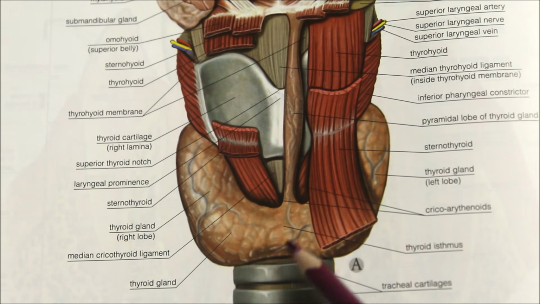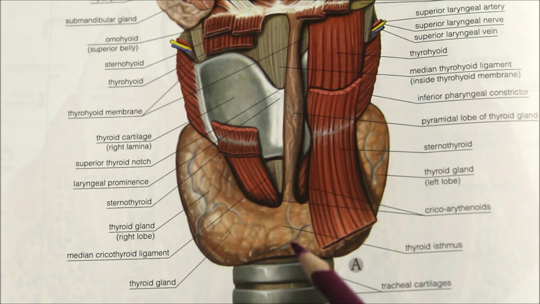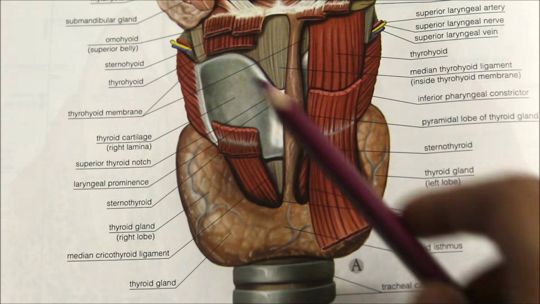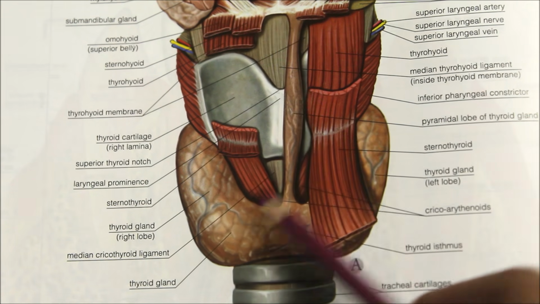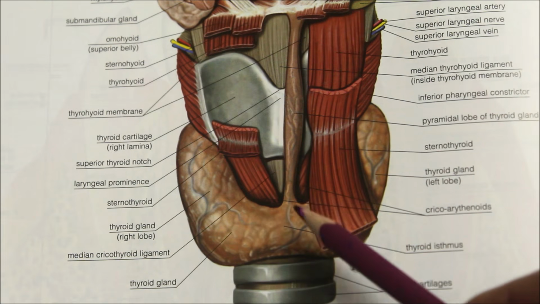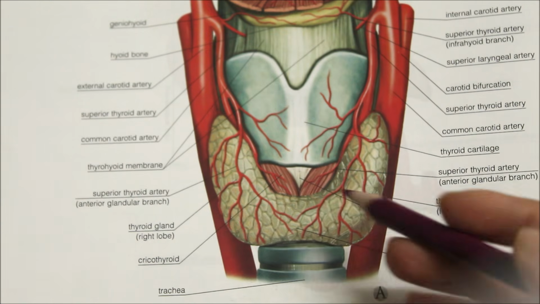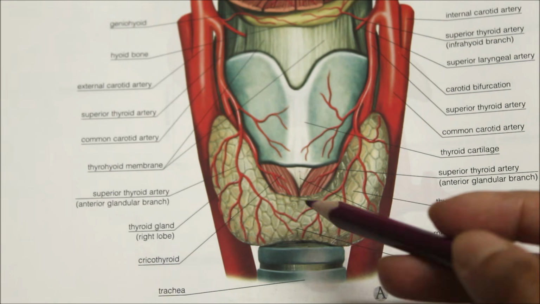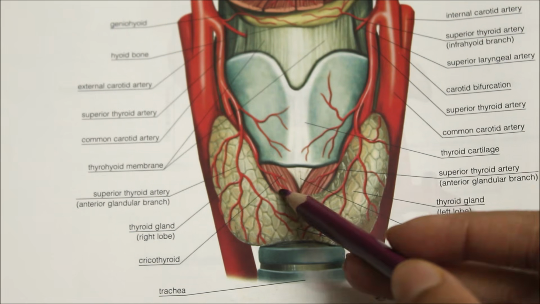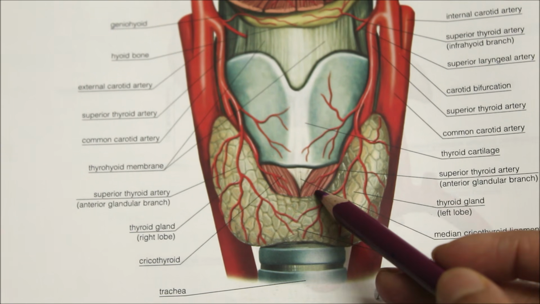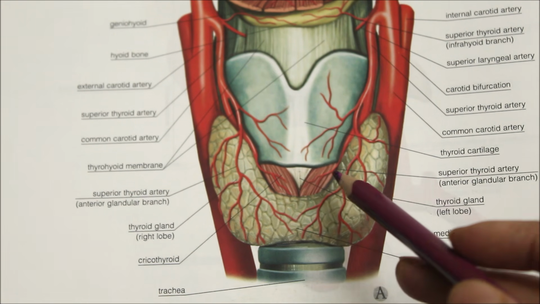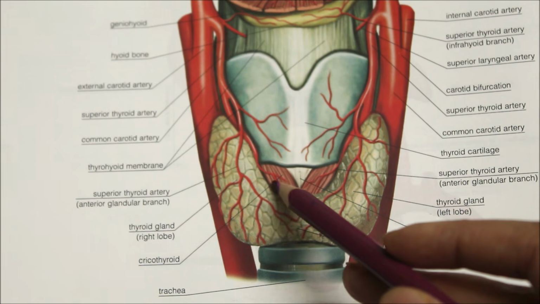Now, looking at the anterior surface, it is covered by the right and the left sternothyroid and the sternohyoid muscles on both the sides. It is also related to the anterior jugular veins and fascia and skin. The posterior surface of the isthmus is related to the 2nd to 4th tracheal rings. The superior border is related to the anterior branches of the superior thyroid artery of both right and left sides, as you can see right here and right here.